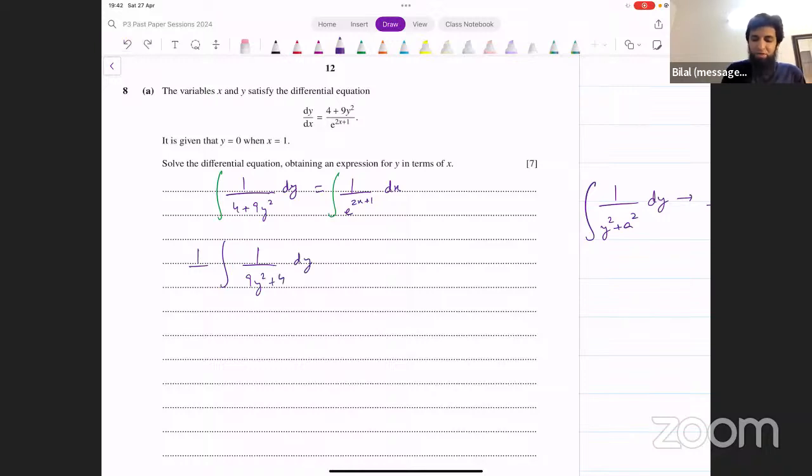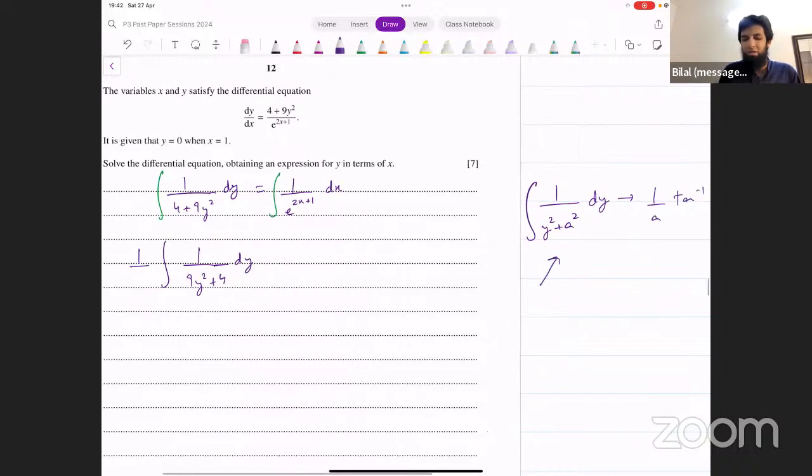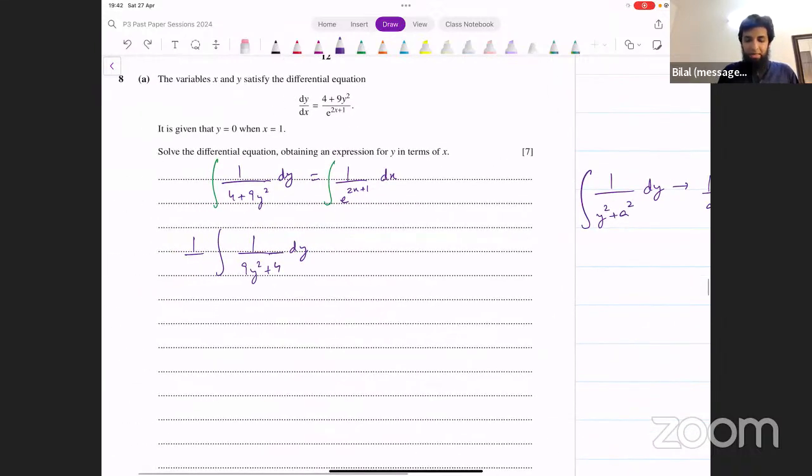Okay. I'm just writing the y term first, just to make it similar to this, and then the constant second. And now we want the coefficient of y squared to be 1. So for that, I'm going to take 9 common outside. If I take 9 common outside, what does that leave me with inside the integral in the denominator? When we take 9 common from 9y squared, that becomes y squared. When you take 9 common from 4, that gives us 4 over 9. So the coefficient of y squared has become 1 now. That part is done.